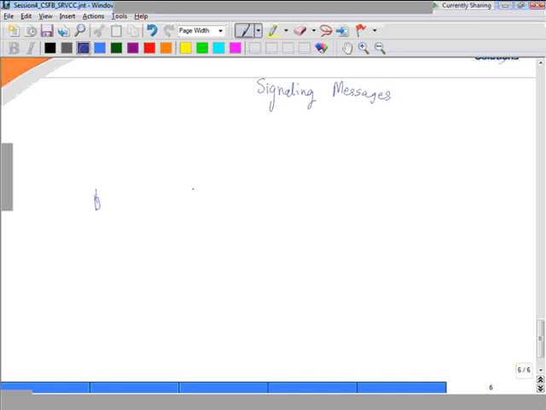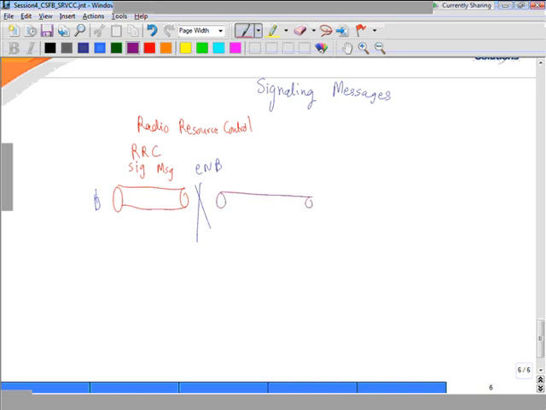Between the eNodeB and the UE, the signaling messages are called RRC signaling messages, radio resource control. Now, between the eNodeB and MME, that's the S1-AP message. The interface is called S1-MME. The interface here is the signaling radio bearer.